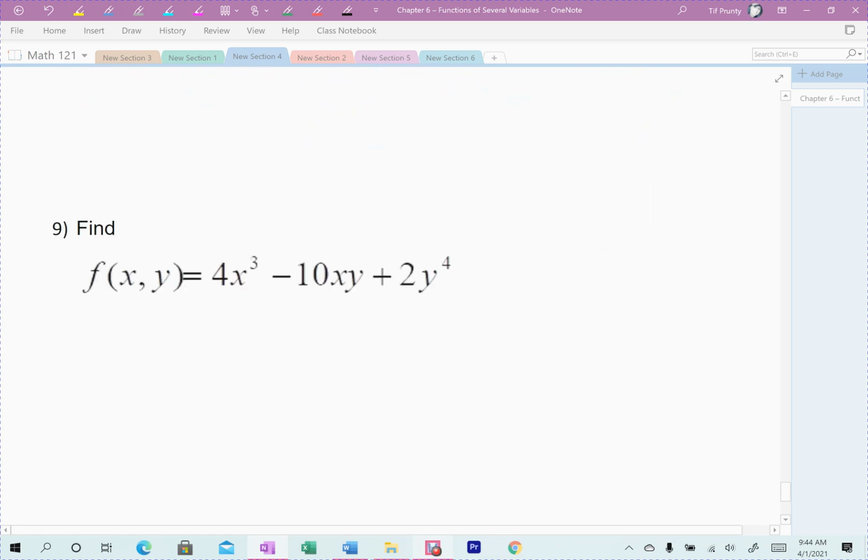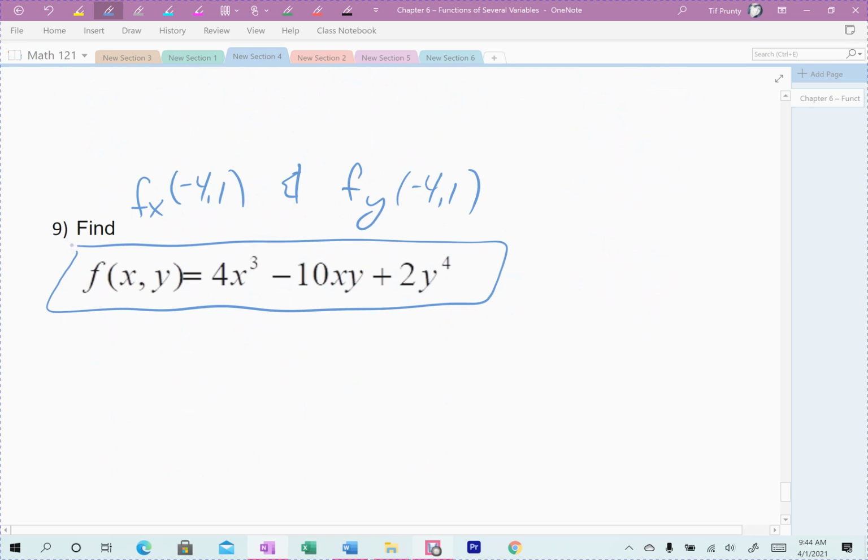Alright, the last one, which again didn't quite copy over, I wanted to find the derivative at a specific point, negative 4, 1, and compare. So I want to find the derivative of this function with respect to both variables at a given moment. At the specific point where x is negative 4 and y is positive 1. And we'll interpret it too. So first with respect to x, the derivative is going to give me 12x squared minus 10y. That zeroes out. Then I'll plug my point in, negative 4, 1.